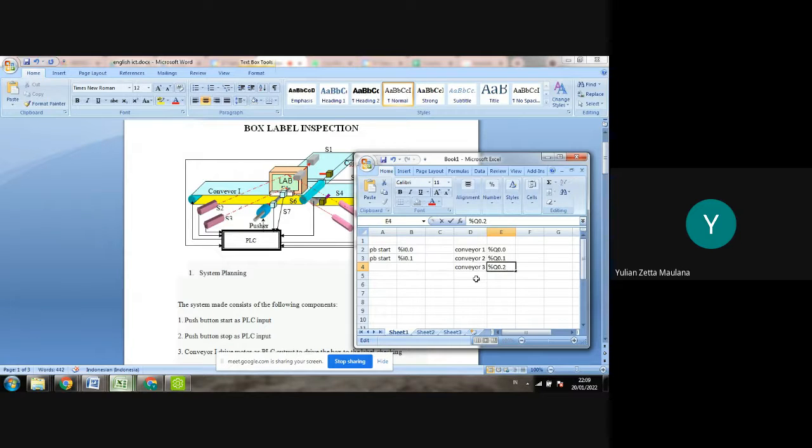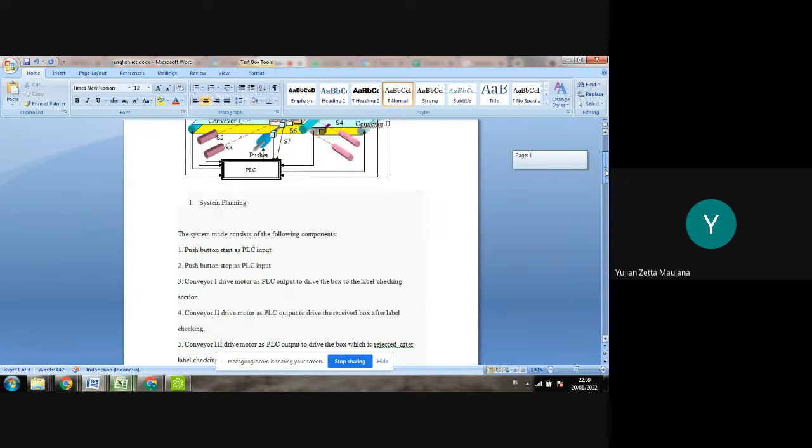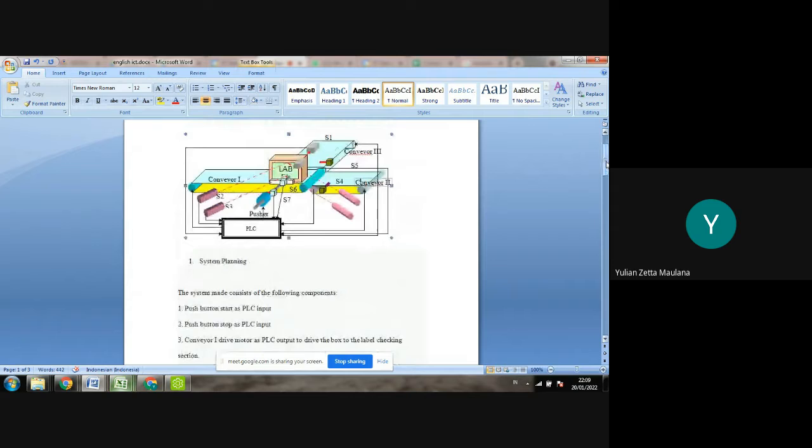So we already defined all the conveyors as outputs, and we already gave all the conveyors their addresses.